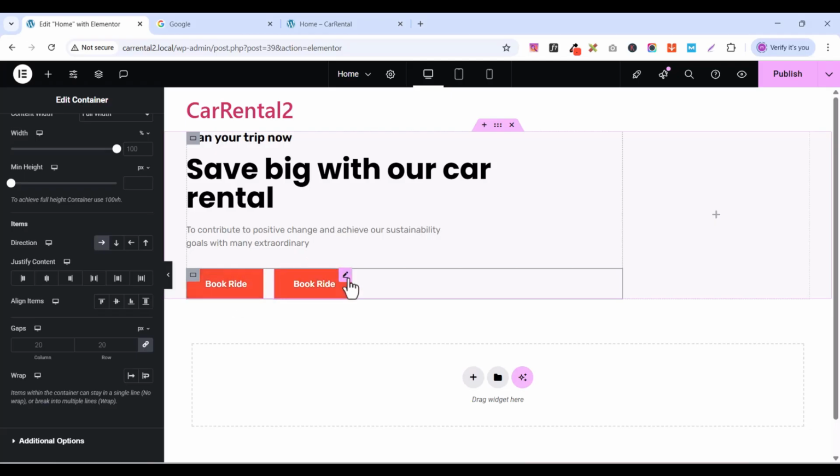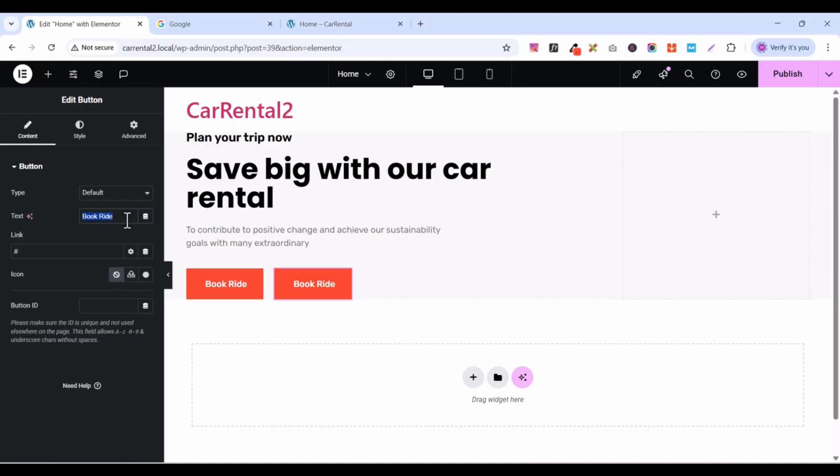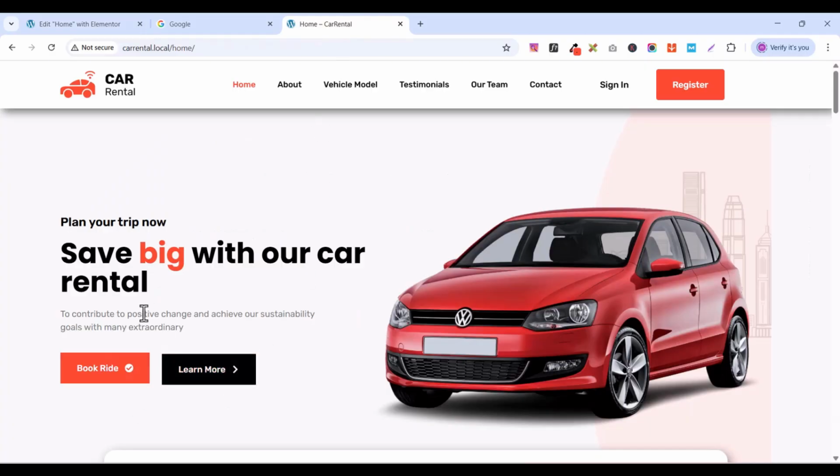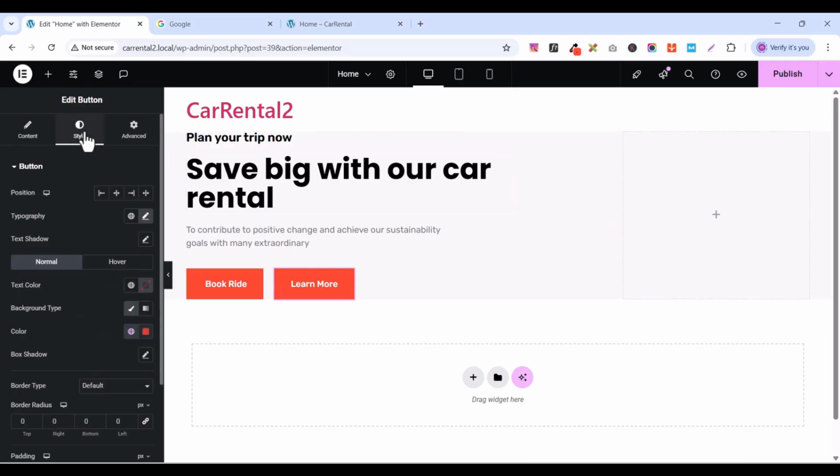Okay, so for the second button, you can change the text and make it learn more. So let's check. Okay, learn more, and we have this icon on it. All right, so let's add this icon inside them too. So let's go back. Then on the main color here, I'll change it to our dark color.